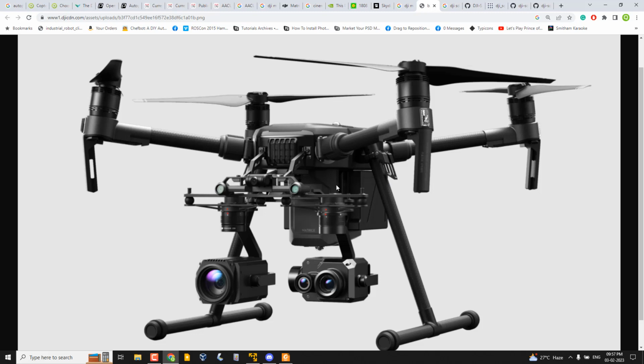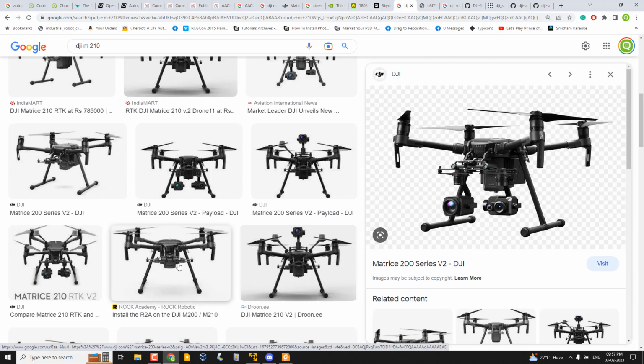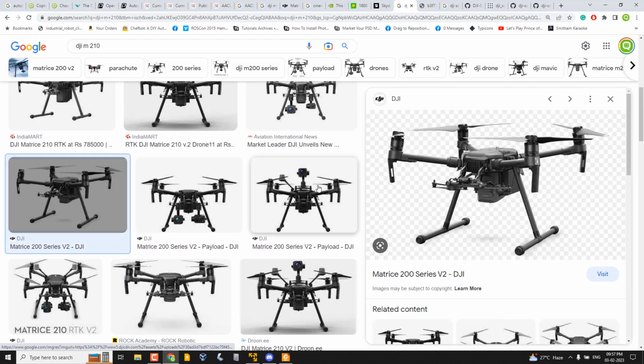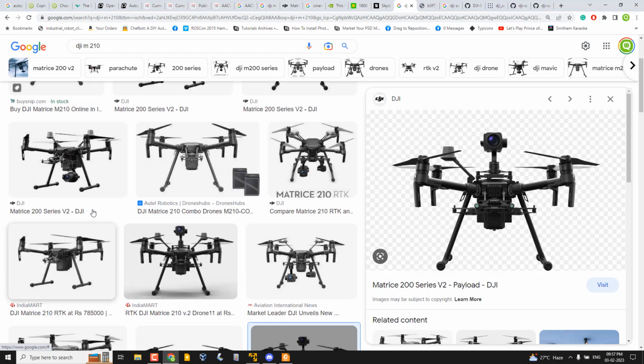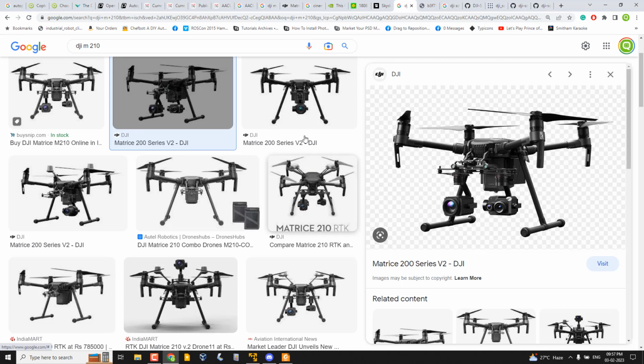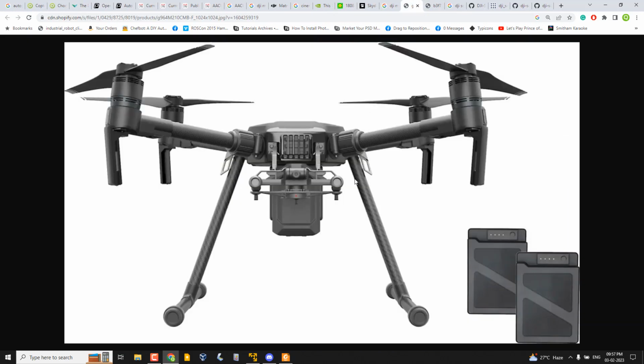So on the back of this drone, let me just explain, just a second. We have added the computer to the drone, right?